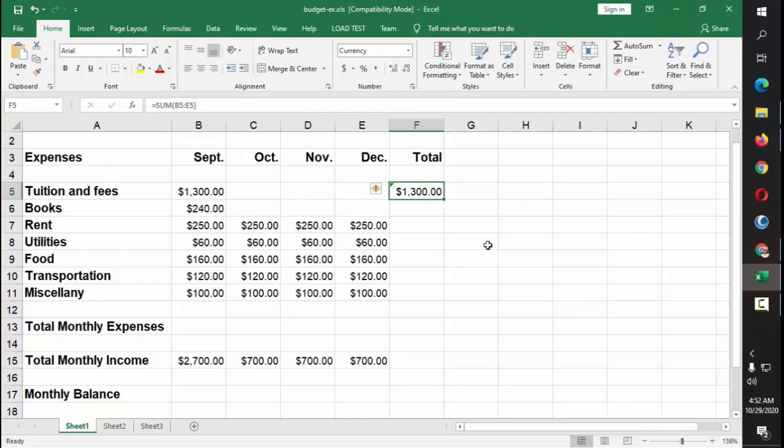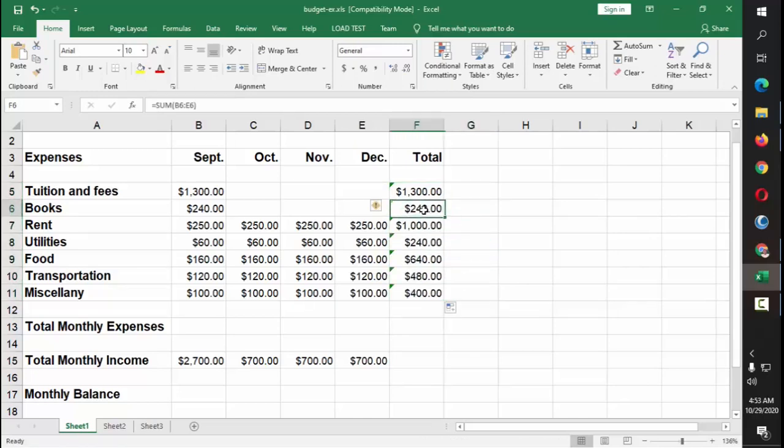Now we use the fill function to replicate that formula down the column to F11. So we don't have to input that one by one here. What we can do is use the fill function, or what we did last time, pull this small box at the bottom right of the selected cell and pull it wherever you want to go. So automatically those cells will also have formulas.